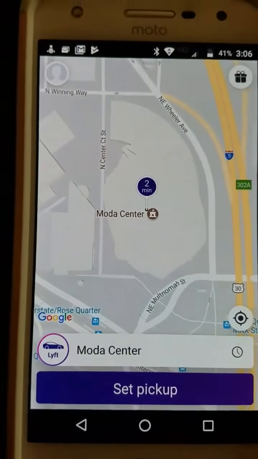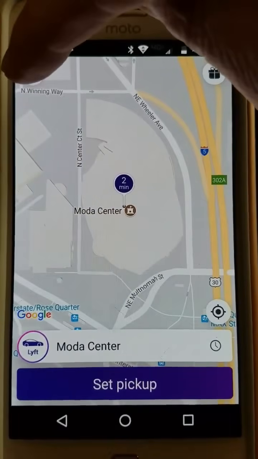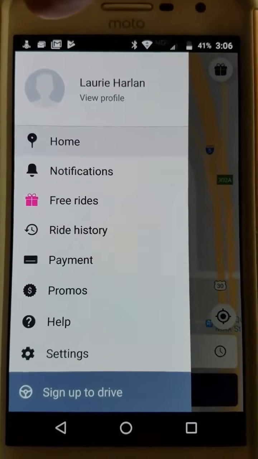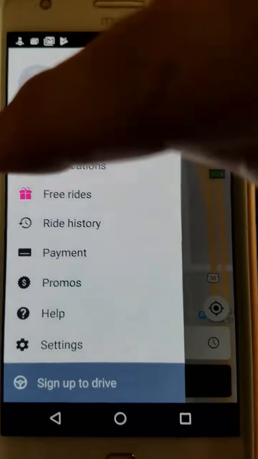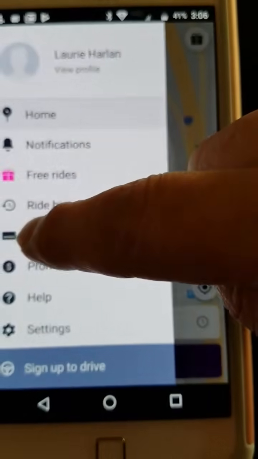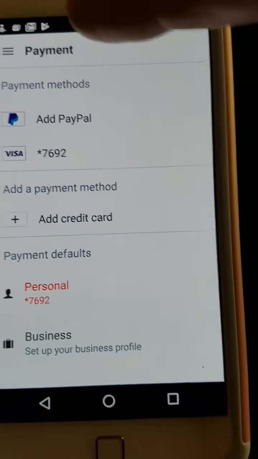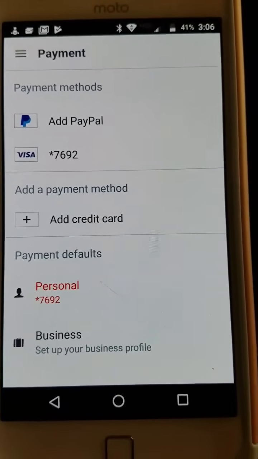One of the first things you need to do is go up here. You can see a face, and that's where you can actually download your face if you'd like, a picture. And this is where you're going to customize your Lyft app. One of the first things you want to do is go to the payment section right here, and this is where you're going to add a credit card or set up a PayPal account to be able to pay for your account, because that's the only way you're going to be able to pay to use Lyft.